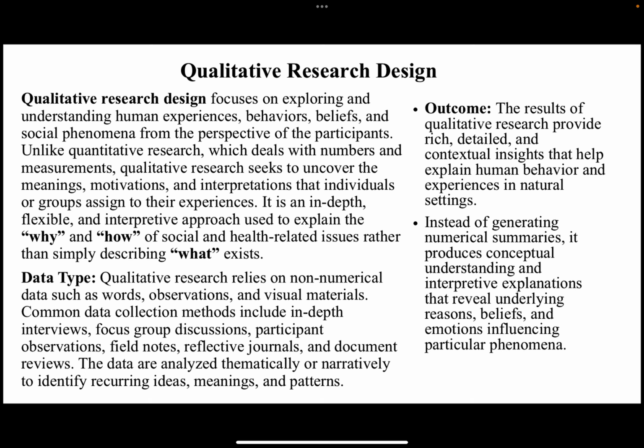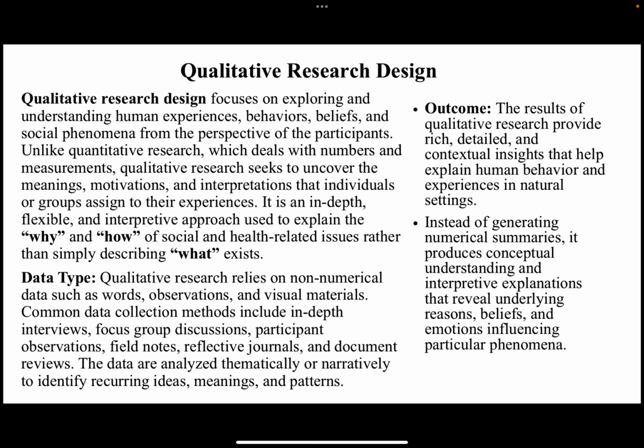Now, one thing you need to remember about qualitative research design is that if you want to use qualitative research design, you will not be able to use secondary data. Okay, qualitative research design, the only type of data you can use is primary data. You can't use secondary data in qualitative research design, but you can use both primary and secondary data when you are using quantitative. So for quantitative, someone can do a quantitative study and use an already existing record in the study. But with qualitative, you can only use primary data. That is something you have to note.